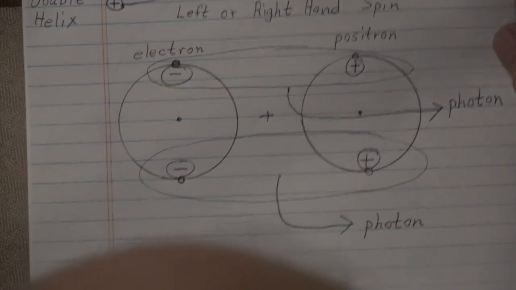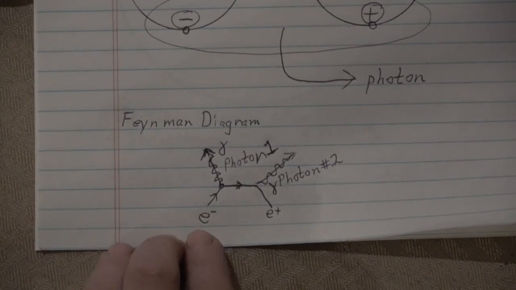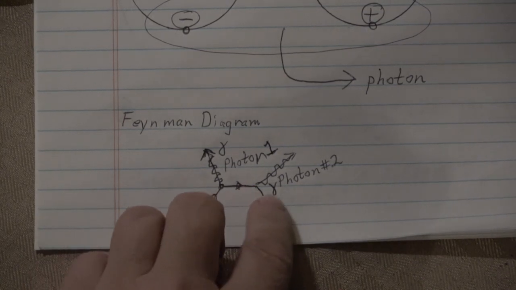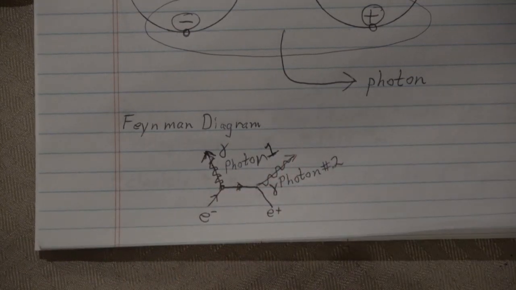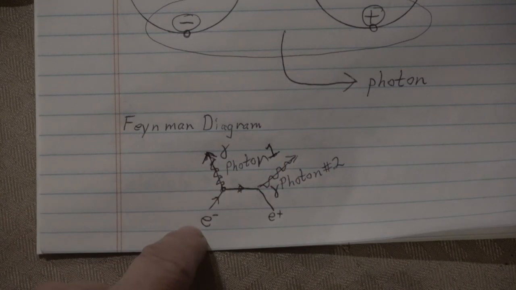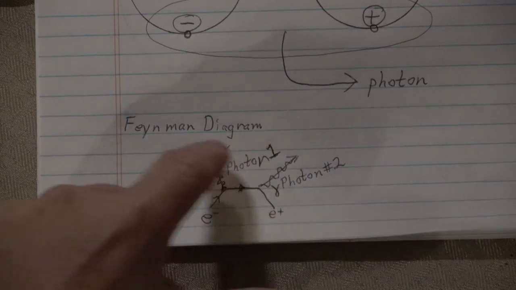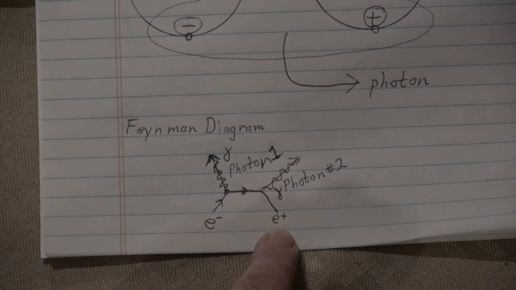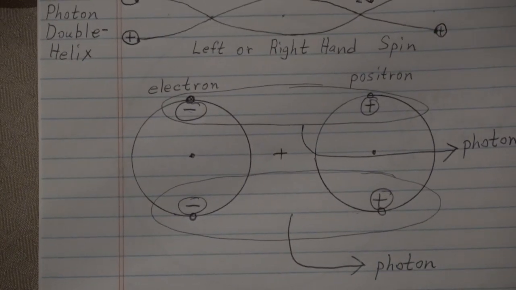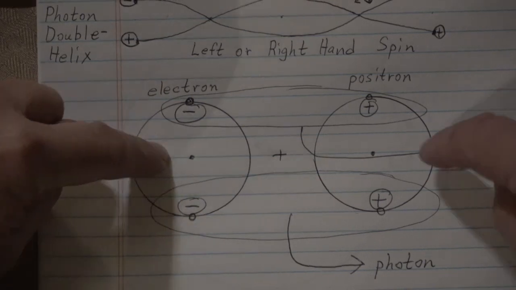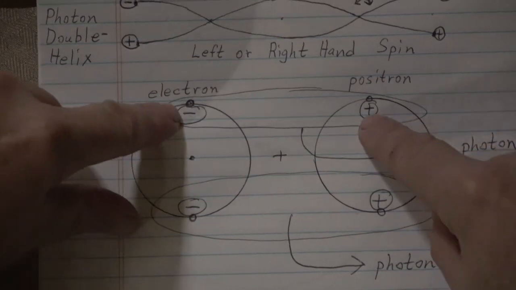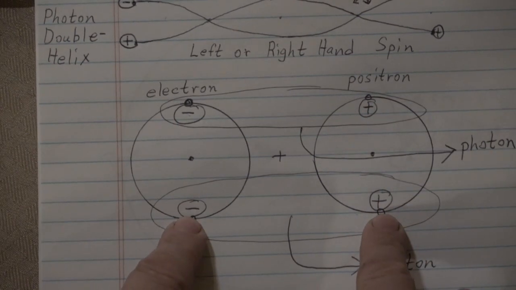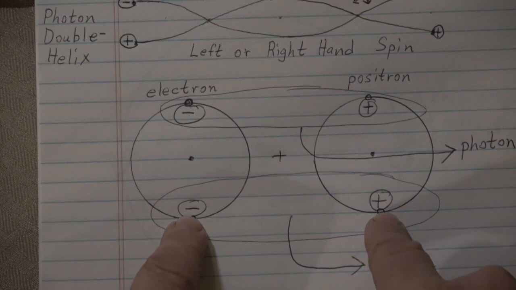So again, the Feynman diagram, we have an electron and a positron combining. They combine and we get 2 photons coming out of the same energy as the electron, one photon with the same energy of the electron, one photon with the exact same energy of the positron. And how that would look here is we have one electron, one positron. We have a negative and positive joining up, making a photon. We have a positive and negative, again, joining up and making a photon.